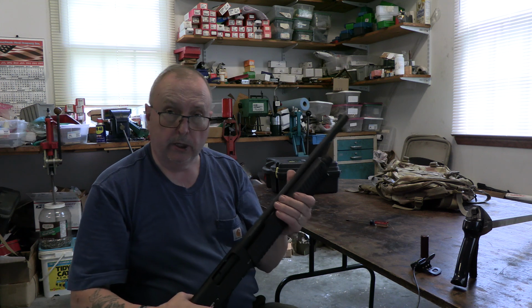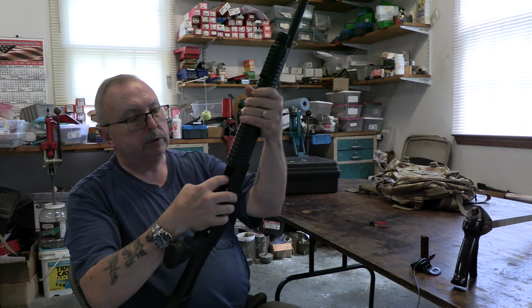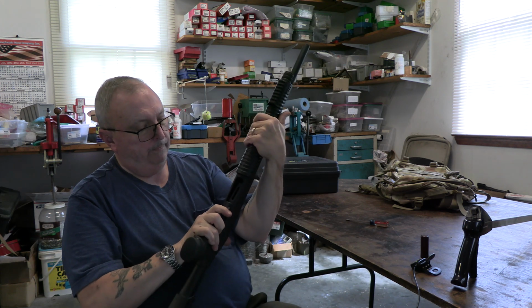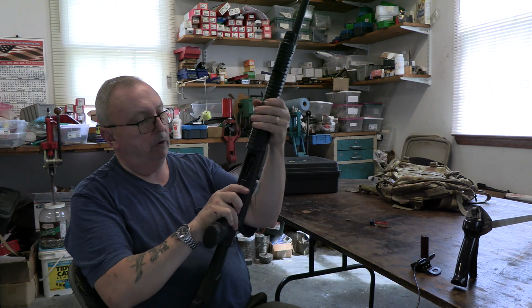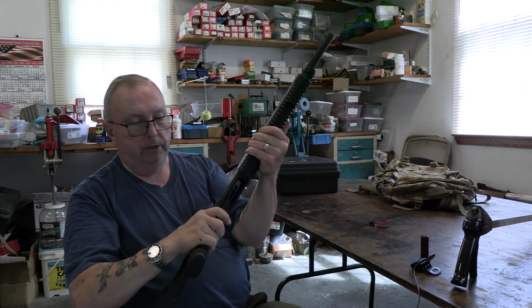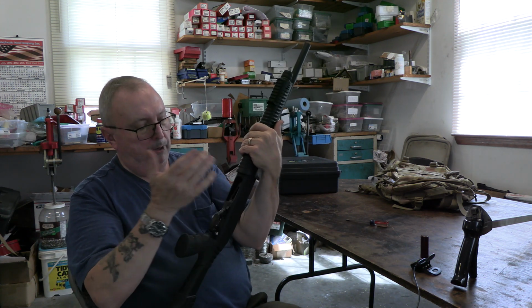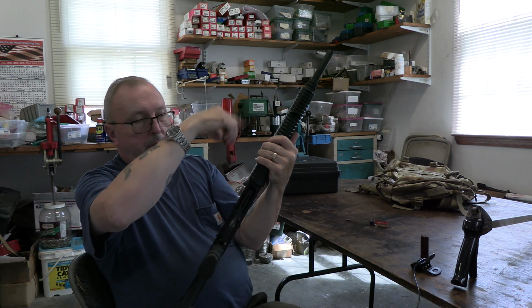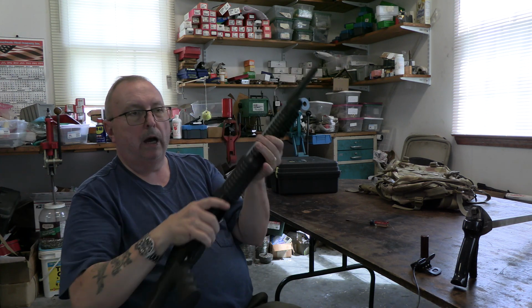So I went out, successful day. I thought my problems with this thing were done, and on the range it was working fine. It would drop down, or I'd just give this a twist and it would pop out. But I come home, I took the barrel off, cleaned it out, and I did notice you've got your standard residue and that weird stuff. That's plastic fouling.